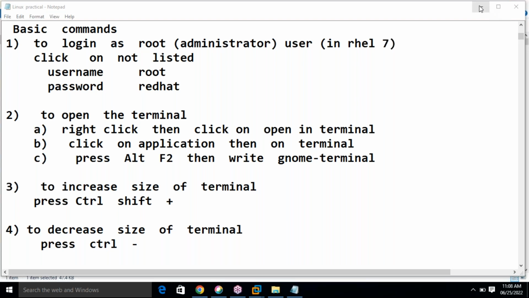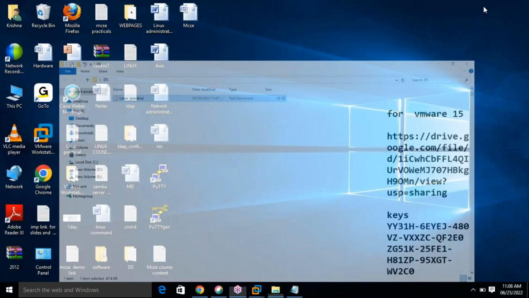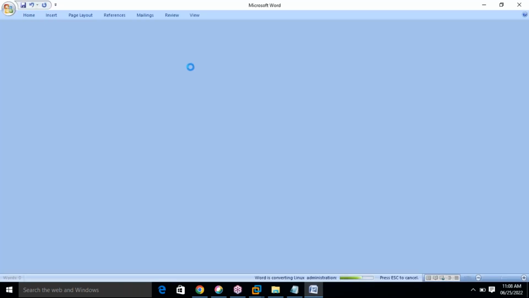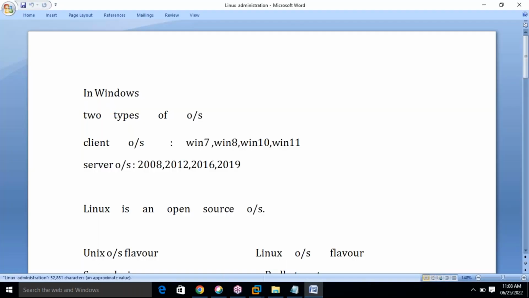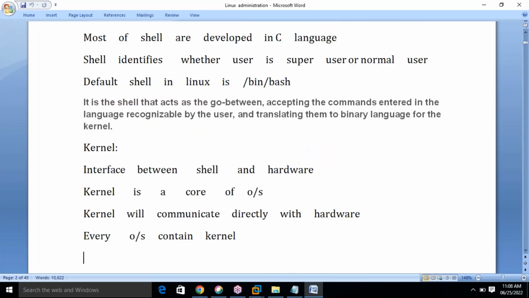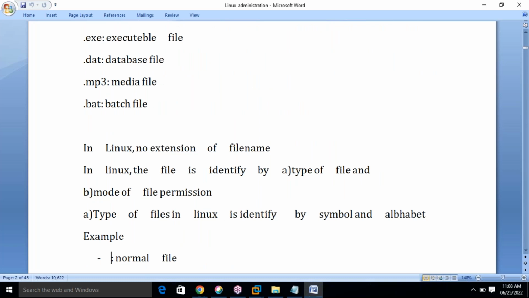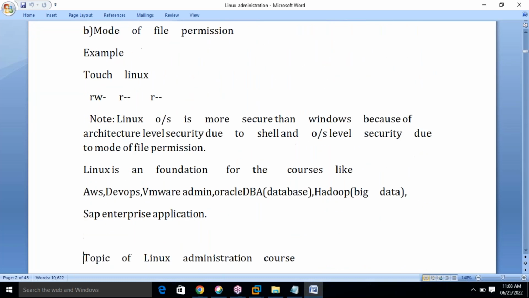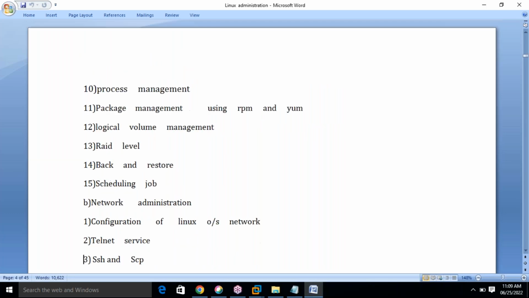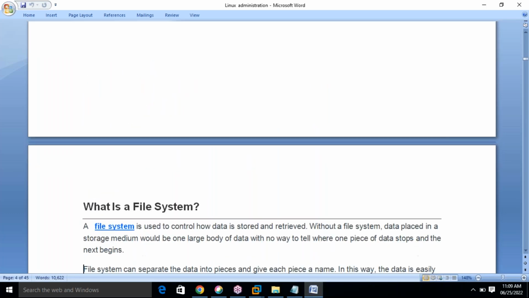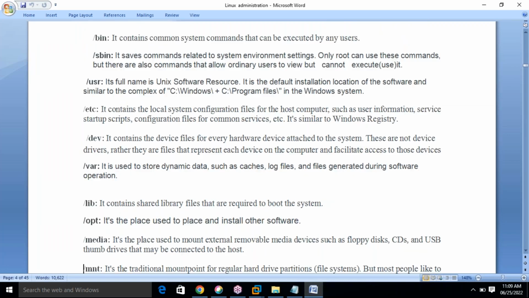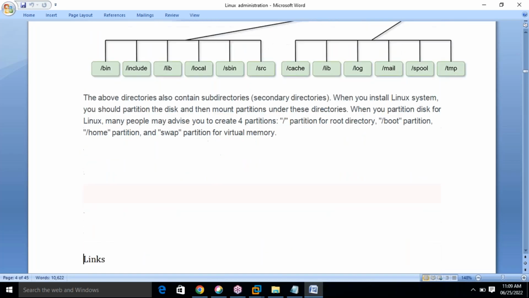In this file, all the practical steps are there. Along with this file, I'll be sending you another one. In it are all the basic things we have discussed, the theory part: why we are using Linux, what security it has, what topics we are going to cover. I have written here about this Linux course, which I explained first, then the structure, everything in theory also. So I'll be sending you this file also.